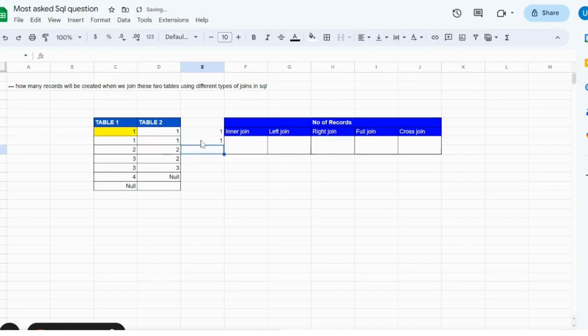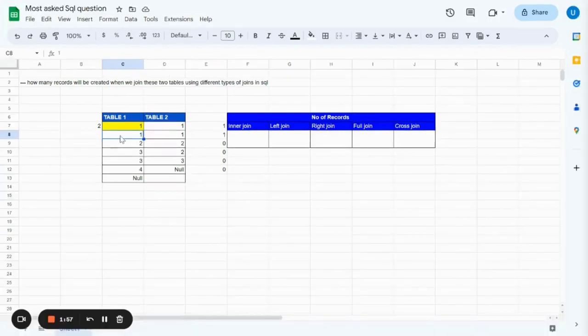Now moving ahead, we can see there are 2 and 3 and null, right? So for this one, it will not match with the table 2 values, that is 2, 3 and null. So it will return 0 records, similarly 0 records, and similarly 0 records over here. So the number of records returned from our very first row is 2 records.